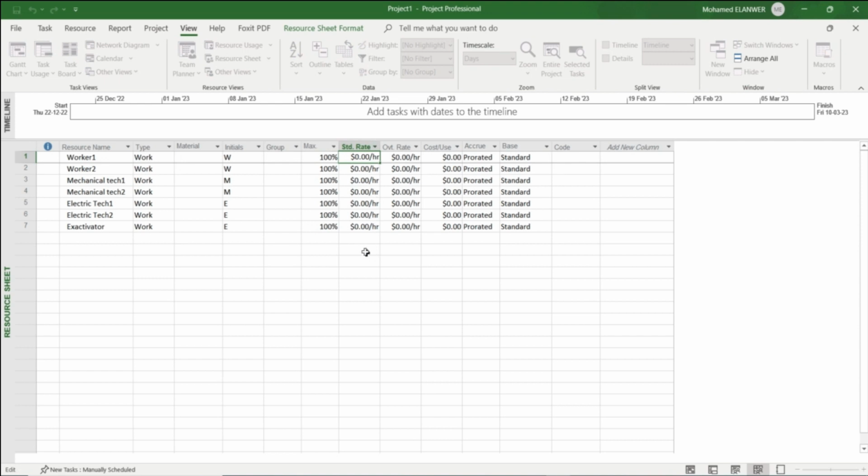And in this column, standard rate, it's the rate per hour. For example, we will say it's $50 for the worker. Okay, just copy and paste, and we can say for the technician it's 100.